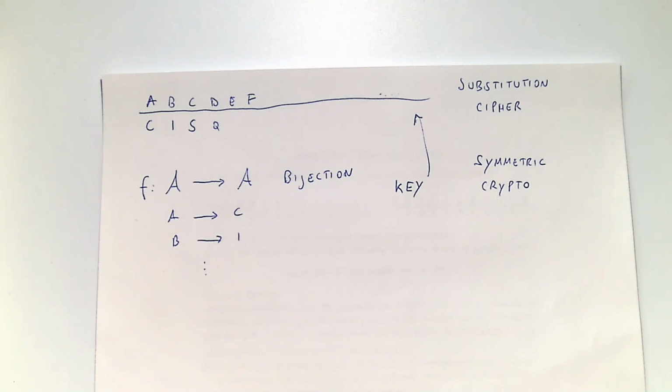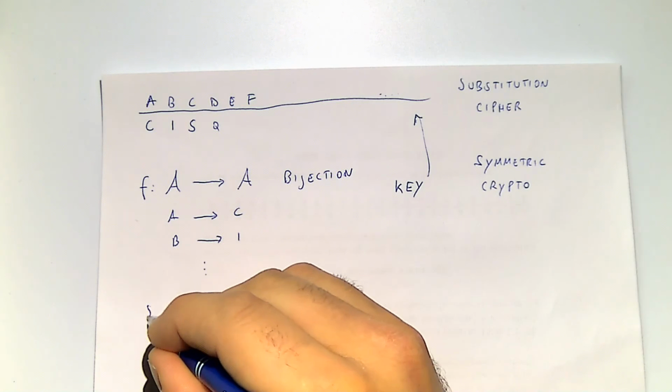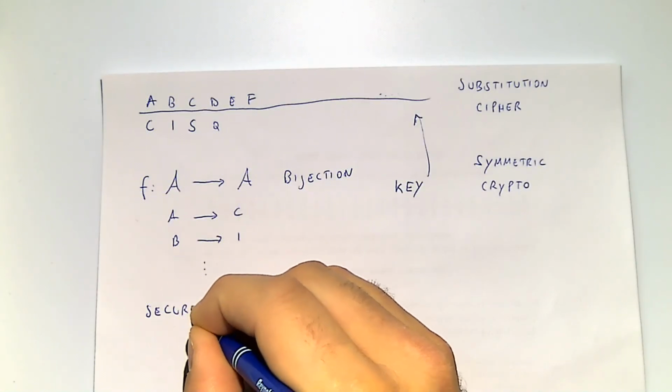Okay, so this is looking very simple, right? And there's very little math to this yet, but already you can make some considerations. First, we had the shift cipher. All it takes me is 26 attempts. I really can't consider this to be secure, right? Now, what about this one? What about the security of this crypto system?